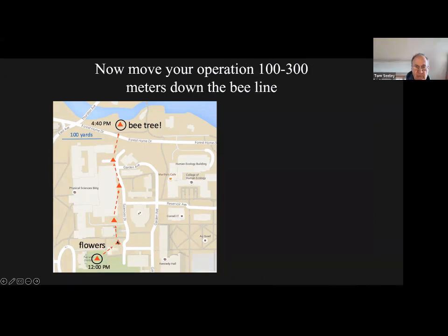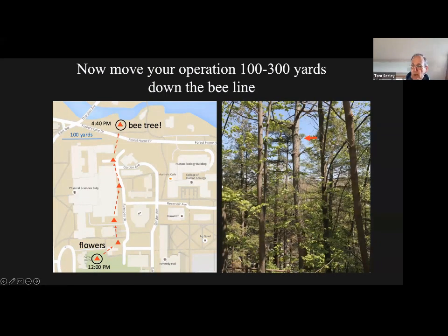And so step by step, I moved the feeder here with the bees, and then I moved them here. I was about a half an hour or so at each of these locations, and then to here, and then to here. When I got to this point, the bees were only needing about a minute to fly to their home and then come back. So I knew their home, which was a tree, was somewhere nearby. So I just searched down the bee line, and I found, at 4:40, the bee tree. And this is what I found.